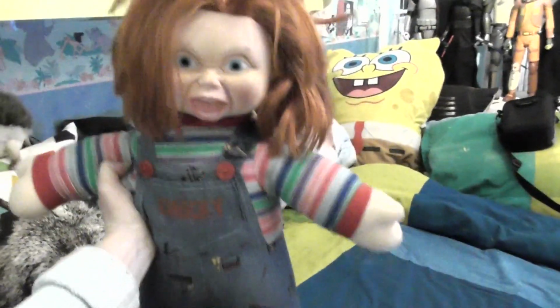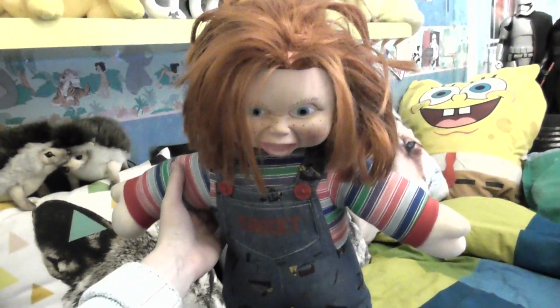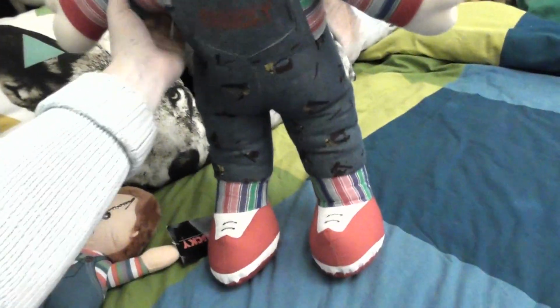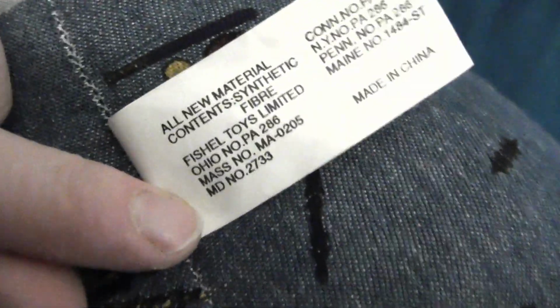But I found another one, which I got for a good price, and it's from Sideshow, and it has fingers too. It's a bit short, about 17 inch. This guy should be about 25 or 24 inch, including his hair. Seriously, if you really want a life-size guy, this is a good one. Let's check his tag. On his little butt. Sorry, shouldn't say that.